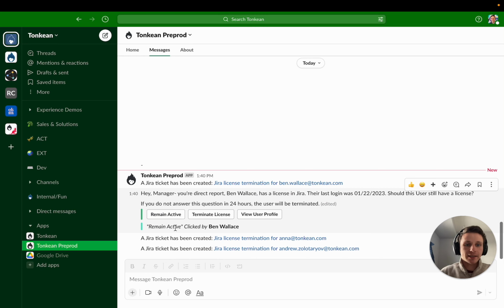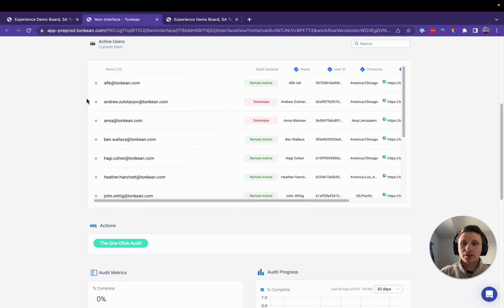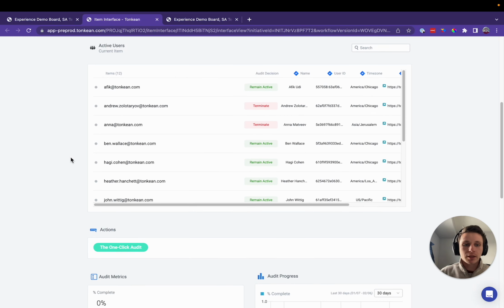Imagine what a software like this can do at scale. Obviously, this example here only has a basic amount of Jira users of 12, but there's going to be applications that have hundreds, if not thousands, of licenses, and Tonkean can automate the manager to user to IT admin coordination quite seamlessly with a process that fits your existing company needs.